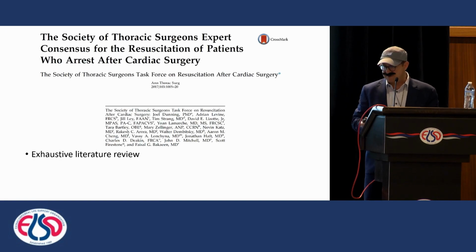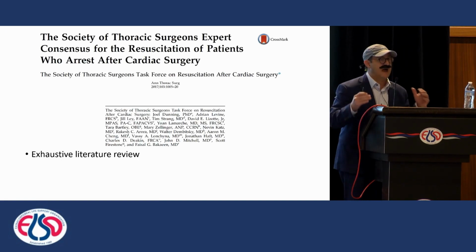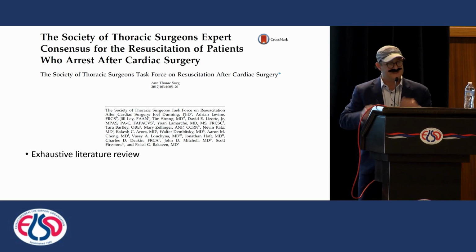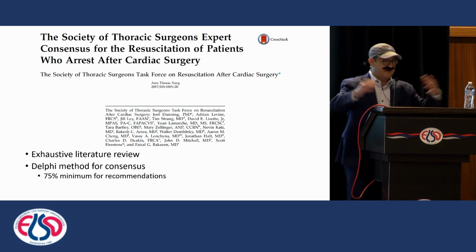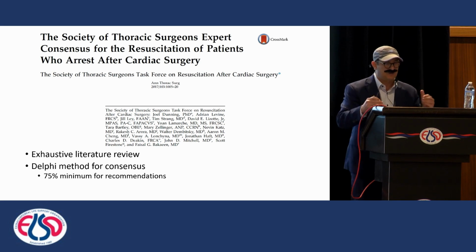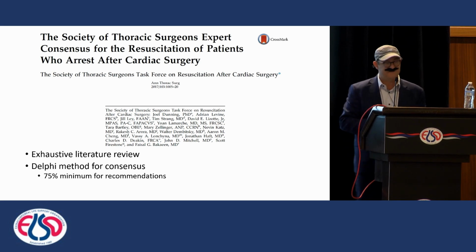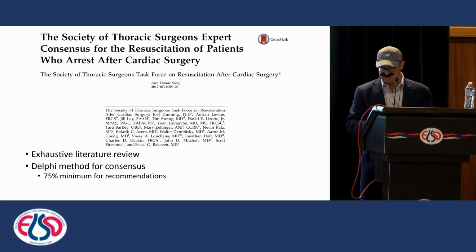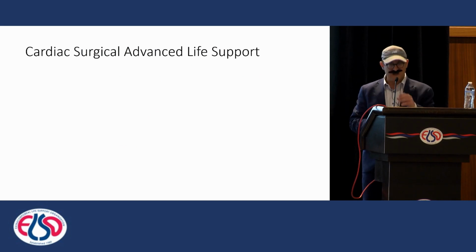So let's dive into what that team actually did, right? So this team reviewed thousands and thousands of publications that were up to date. And we went through the Delphi process. The Delphi process, if any of you have been involved in it, is a very painful process. But basically, you dissect out every recommendation, you debate it, and you don't make the recommendation unless you get that 75% consensus. So it really was a community of people that were making these recommendations using up-to-date literature that was available at the time. Now, why do we make these recommendations?